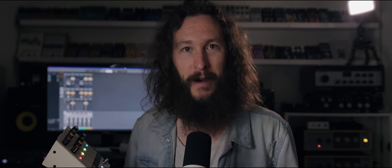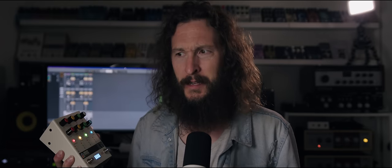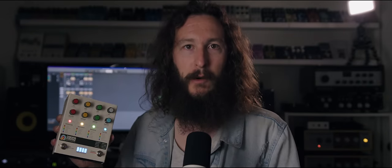This thing can be your digital drive pedal, your go-to chorus, double-tracking, tremolo device. It's a pitch shifter, it is a delay, it's a reverb, it is a lot of things. And all of those things it does shockingly well. And I guess that means we should talk about what this thing is and how it brings effects to the table here.